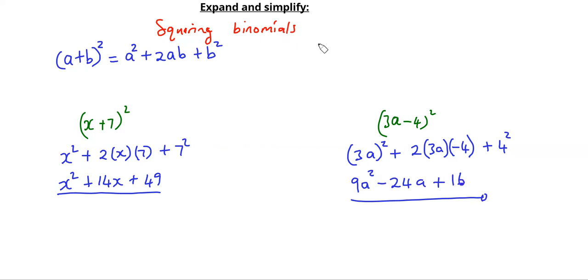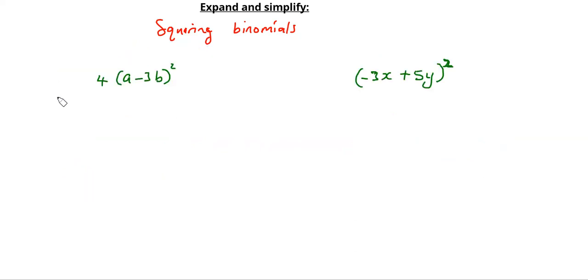So just a reminder, if we have a minus b and we are squaring that, your answer should come as a squared minus 2ab plus b squared. So just watch out for the sign there. When there's a minus, there should be a minus here. When there's a plus here, there should be a plus here. That's what you need to remember. But the 2ab is still going to be the same thing.